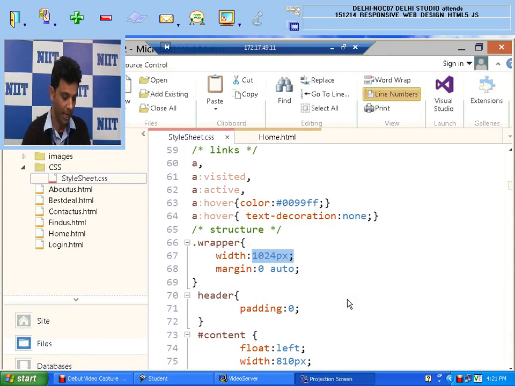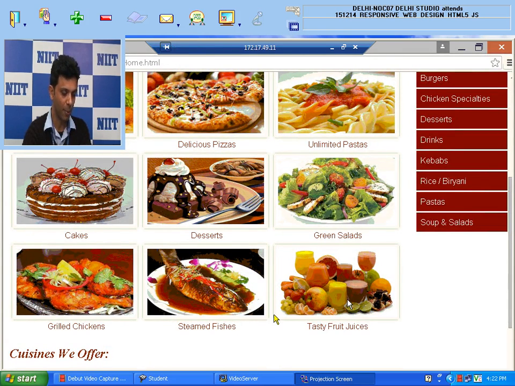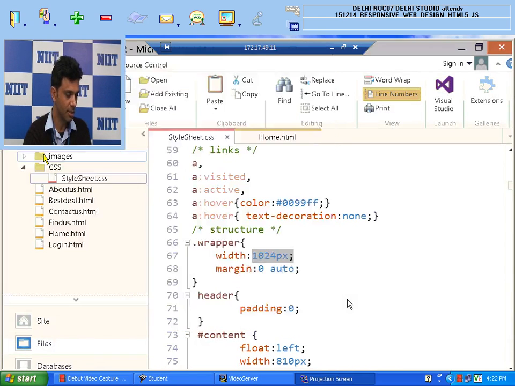If I try to open this page in a smaller screen, it gives me a navigation menu. It gives me everything, but the problem is that I have a horizontal scroll bar. Let's see this example on my iPad.